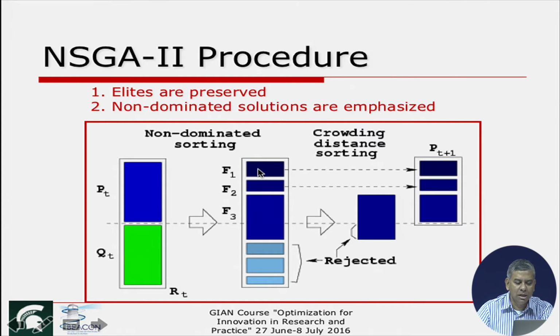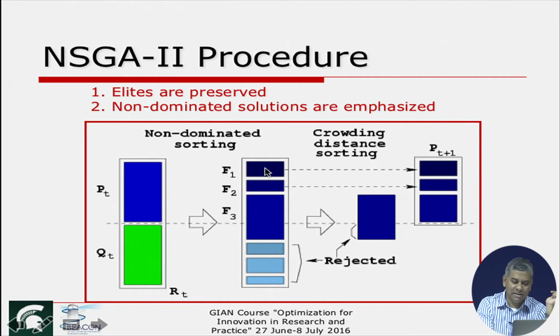First thing I do is a non-dominated sorting of the whole population. Actually, you don't have to sort the whole population, but you start identifying the best non-dominated set, which is F1. Now, if some of the parents are still good compared to children, they can surface up here, because you're doing a non-dominated sorting of the whole thing. You're identifying which members in the entire population are not dominated by any other member. So it could be some from here and some from there. That's the elite preservation. Something that was good will go on.